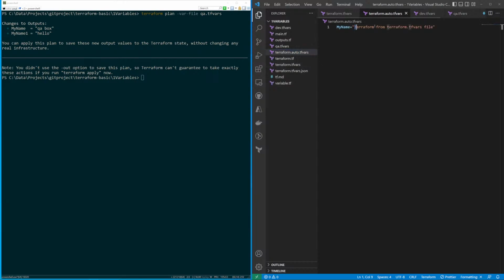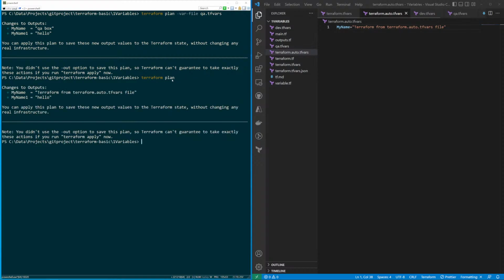If I run terraform, it will point to my auto files because it has the highest precedence.